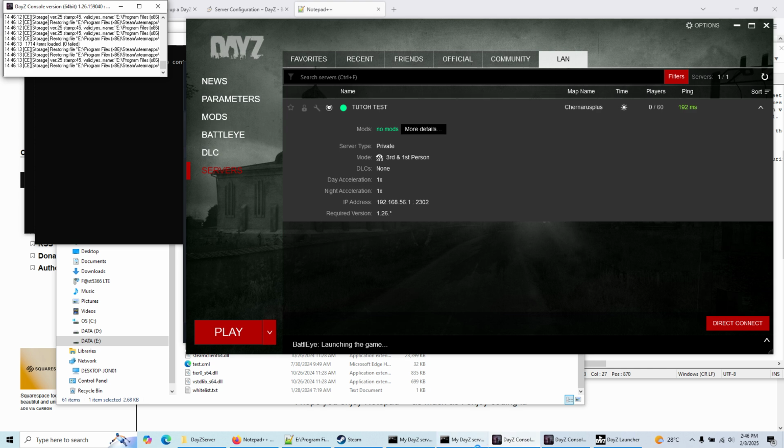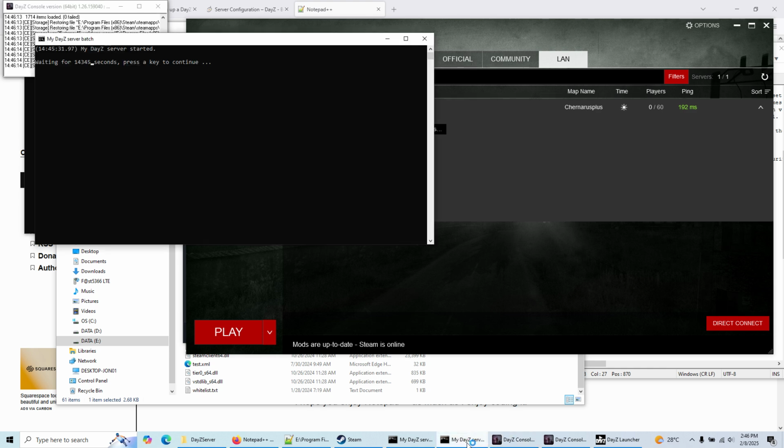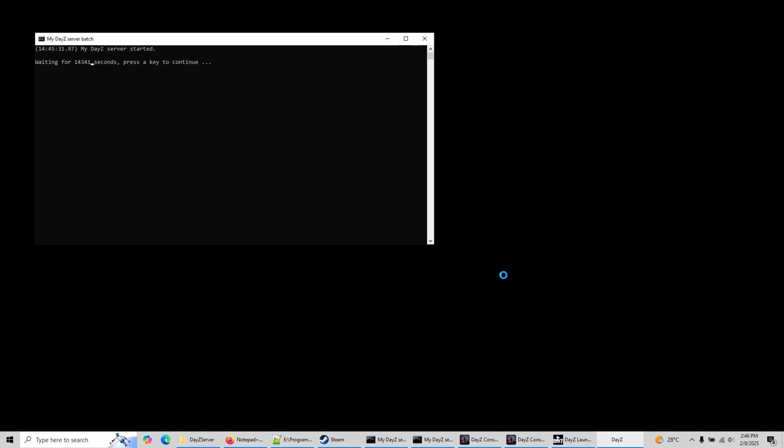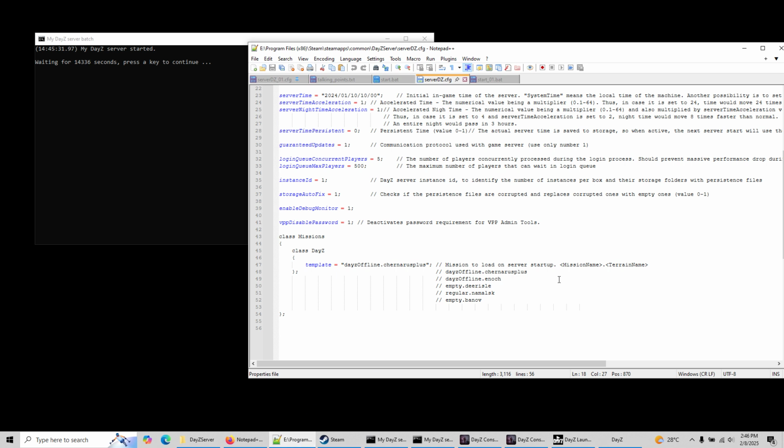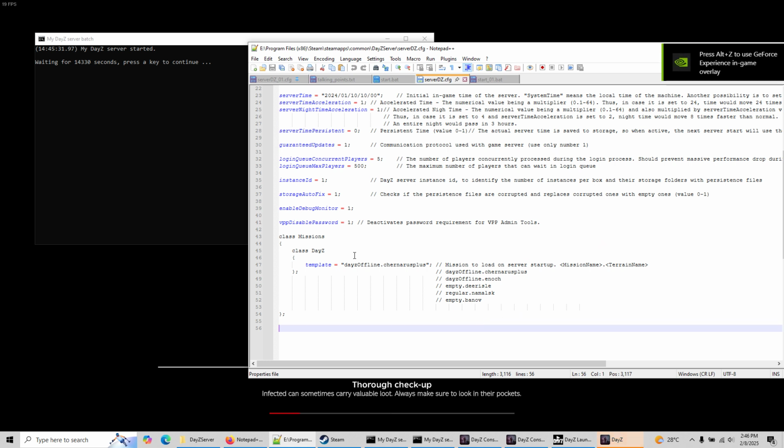Looks like I've double clicked this batch file, and now I've got 2 instances of the server running. That's not actually an issue at the moment. I'll just leave that running.